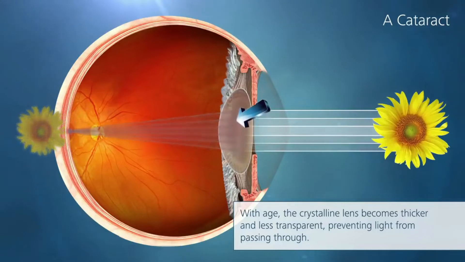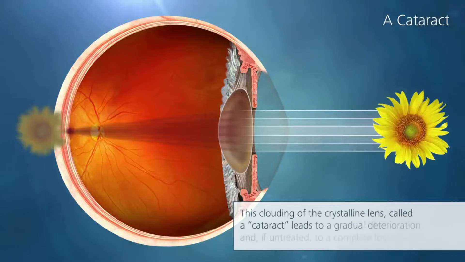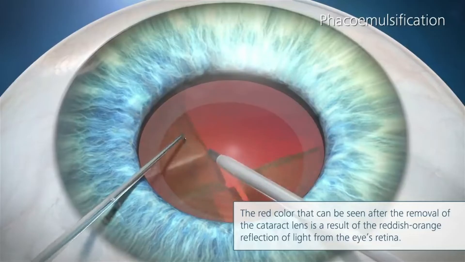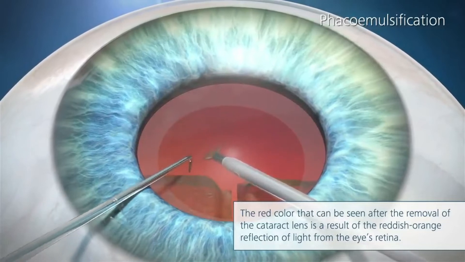The lens has the ability to change shape, known as accommodation. As the eyes age, however, the lens hardens and loses its ability to accommodate. The entire lens is contained within a lens capsule.